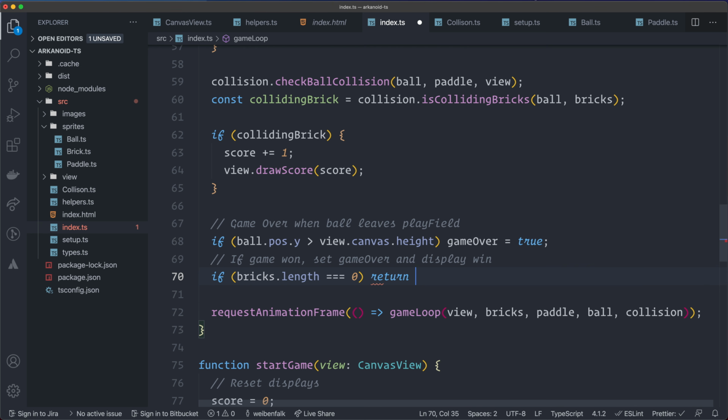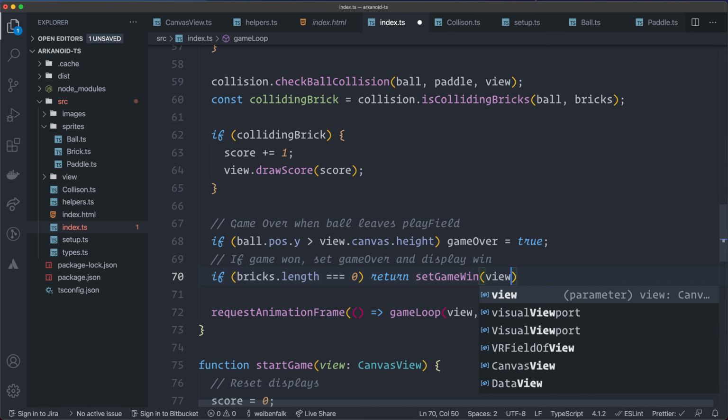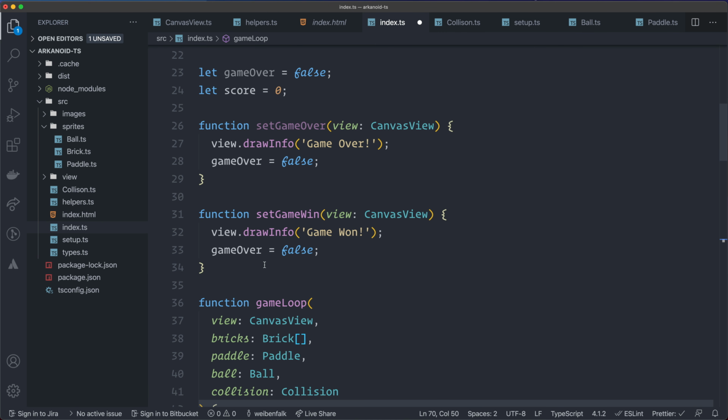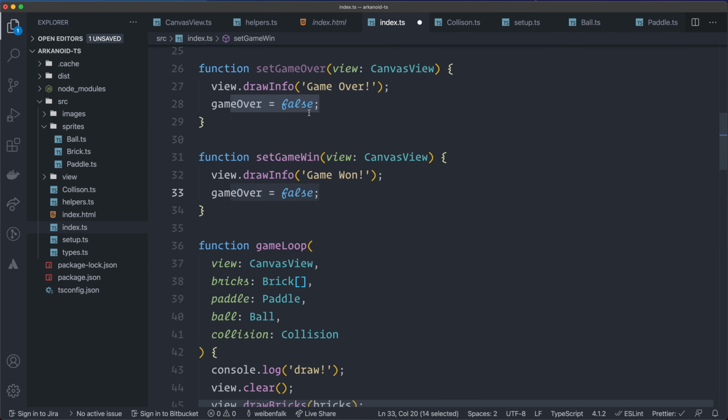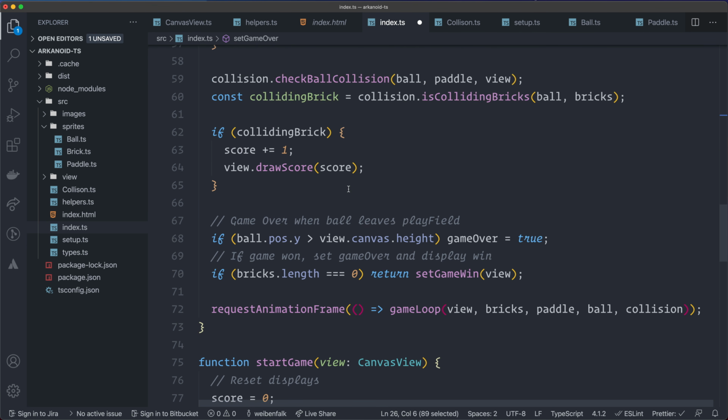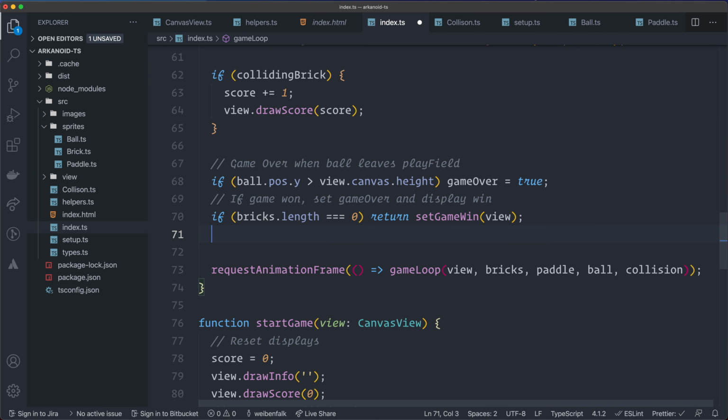And then we return and also call the set game win. We give it a view. If you remember from the beginning of this tutorial, we have this set game win where we display game win and we set game over to false. And we also have one for game over here. So this is for game win. Return if game over and don't run the request animation frame.